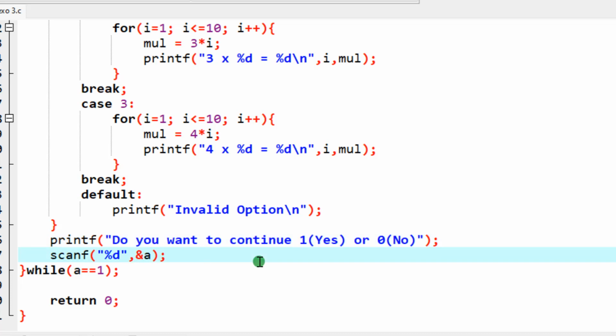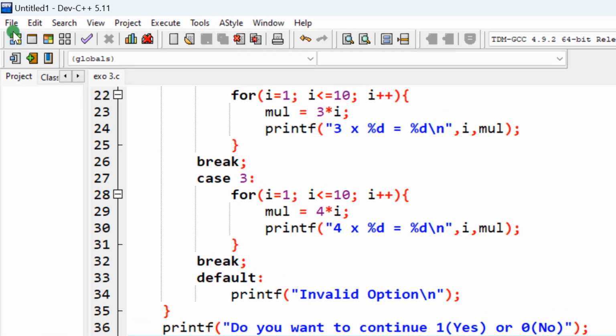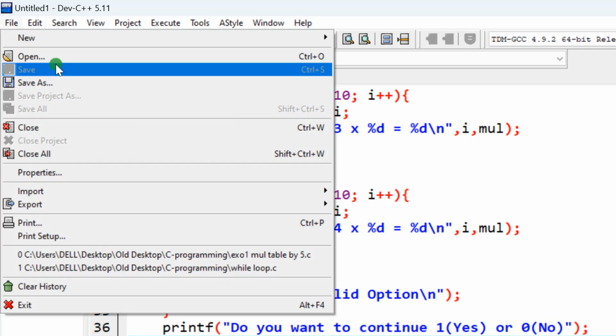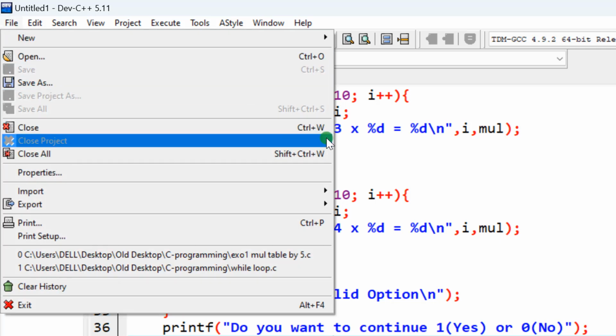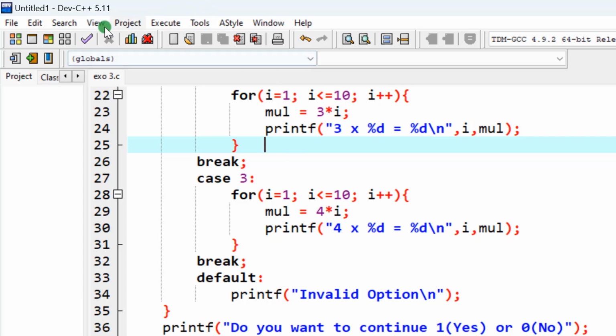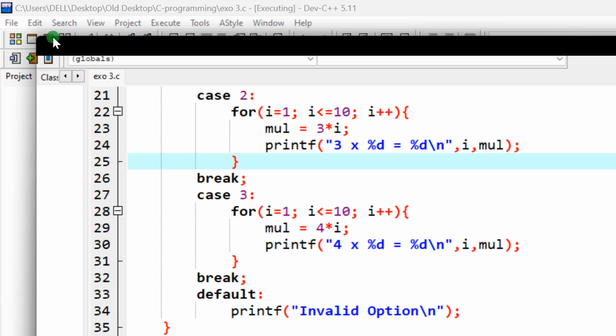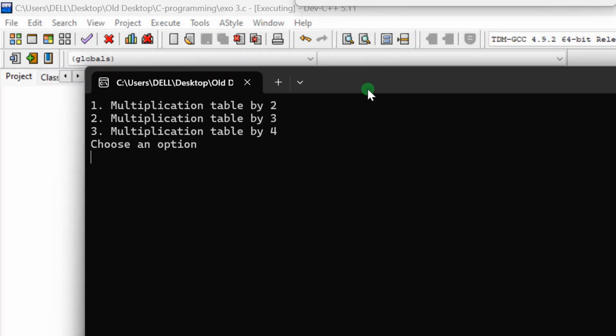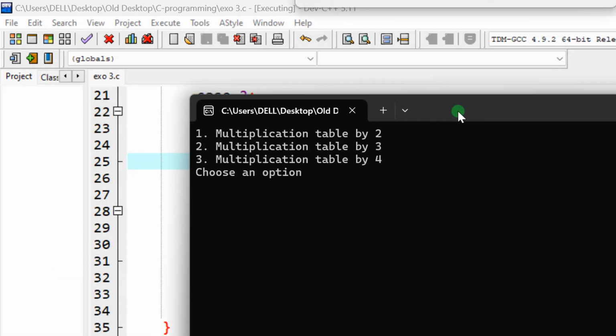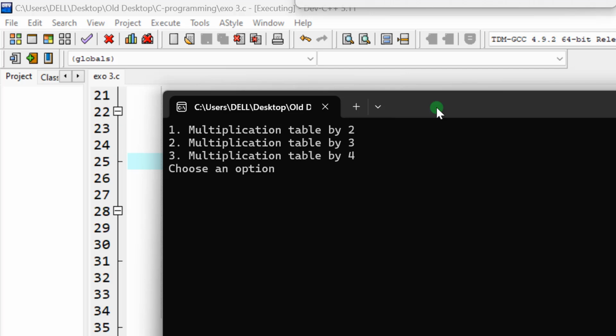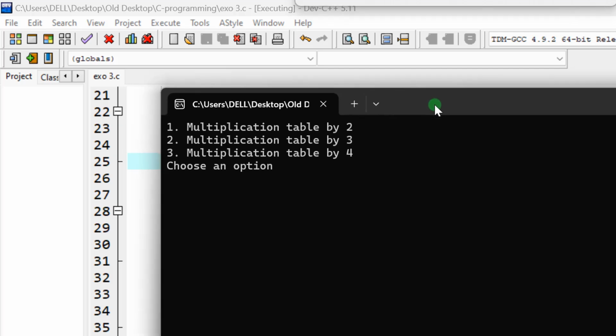You save your program, Control S. If Control S is not working, you click on File, you click on Save, not Save as, Save. Now, I'm done. Let me just run this program. Normally everything should work perfectly. Wow. Writing a program and everything running at once is rare, but it's very possible when you know exactly what you are doing as you are writing your program. So this is all what I'm telling my students.